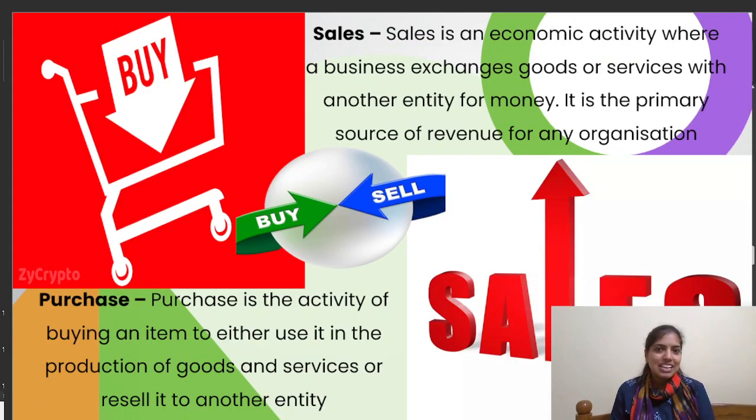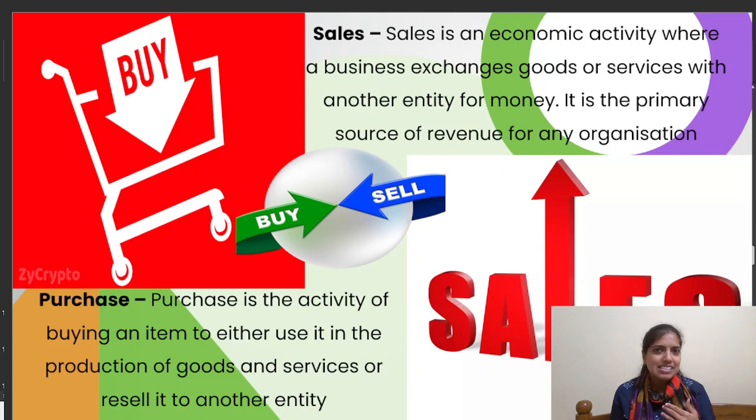The next topic is sales and purchase. In order to run a business, we have to maintain the day-to-day activities of the business, and the major activity that takes place is sales and purchase. Then what are these sales and purchase? A sale is an economic activity that generates revenue. Here we usually sell goods or services to generate income for a business. This is the prominent or primary source of generating revenue, and it is a must for each and every business.